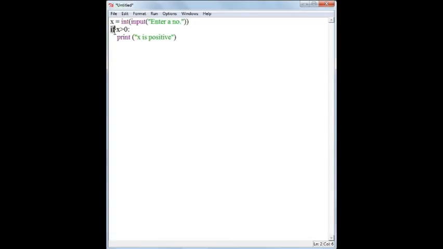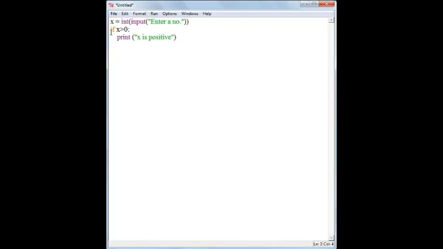This is the syntax: type the if statement and then the condition, and at the end of the condition a colon, and then press enter. When you do that, you will be indented automatically in the IDE, but if you are using Python in other software, you might not get indented.